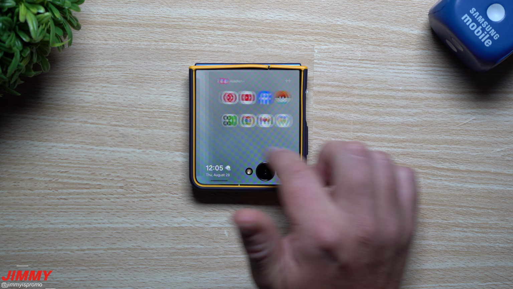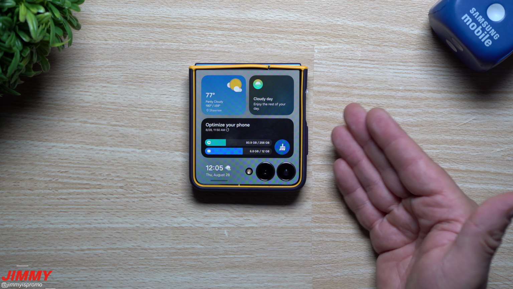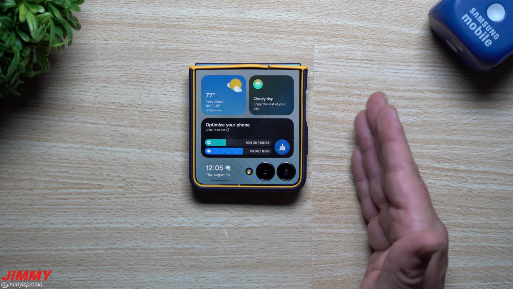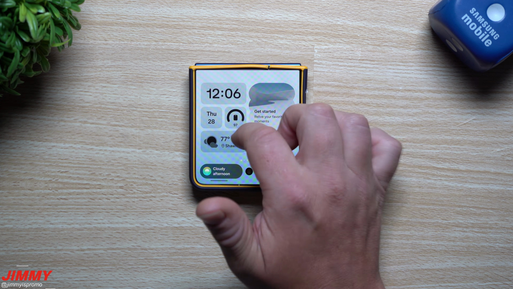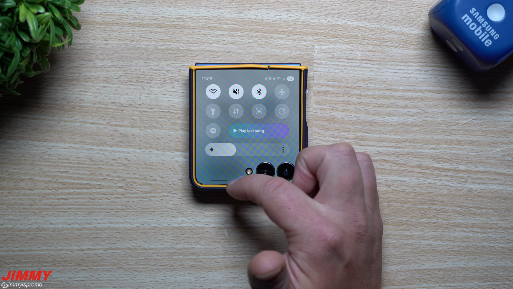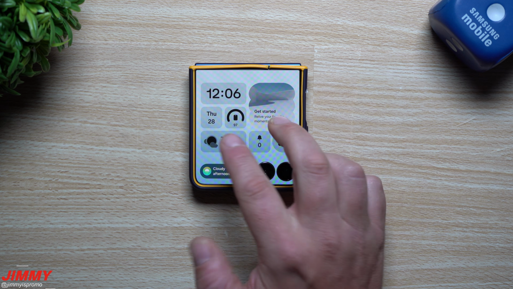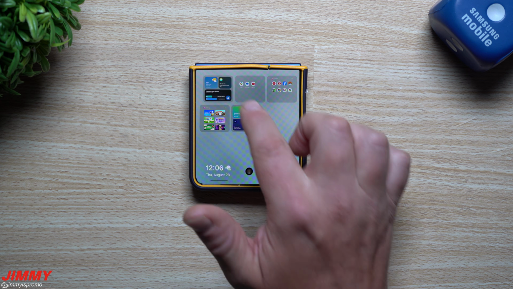Now this one is just a little area inside of MultiStar that's called I Love Foldables. So it's a thing that will help you with flips and folds, mostly the flips. So you saw me swiping left and also right. If you swipe up, it's going to do nothing. If you swipe down, this is going to be your quick settings. Now the other thing that you saw me do was a pinch to zoom. This is where you can simply switch between pages very quickly.